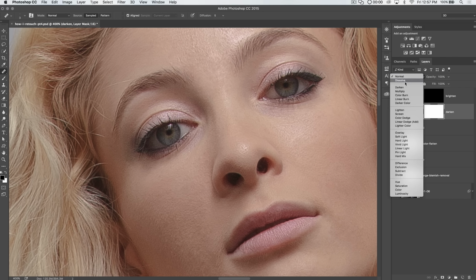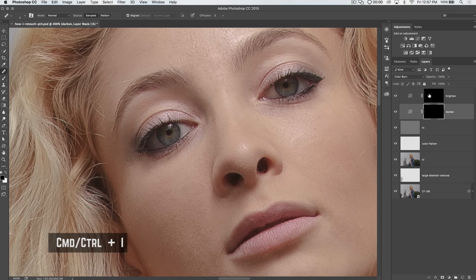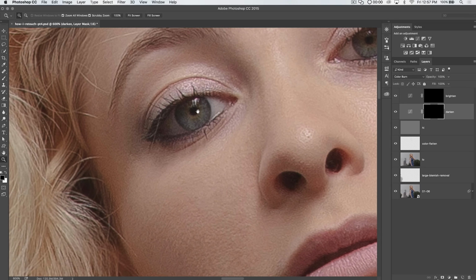All right, for Darken, we're going to set this layer to the blend mode of color burn. And it's going to kind of do the opposite of what color dodge did. It's going to really darken things. Again, select the layer mask, Command or Control I to invert it. All right, so what I like to do is I like to begin with the darks, and I zoom in on the eyes, and all I'm looking to do is intensify right around the edge of the colored part of her eye. All right, and maybe even the actual pupil itself. We're going to just darken that a little bit, and we may run a little darkness here along her eyelashes.